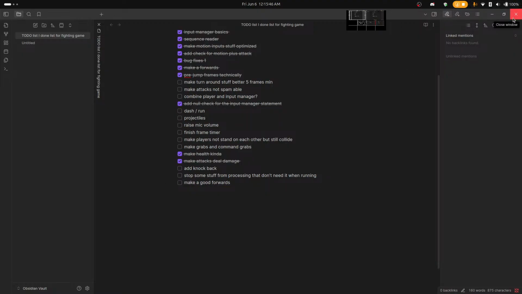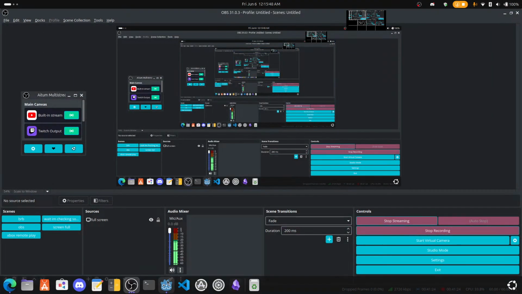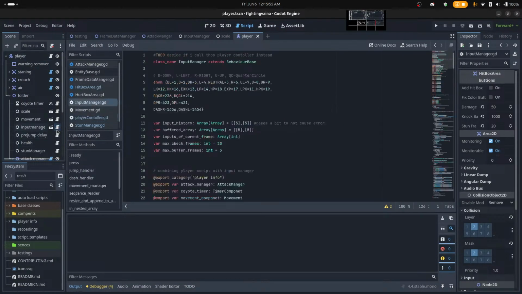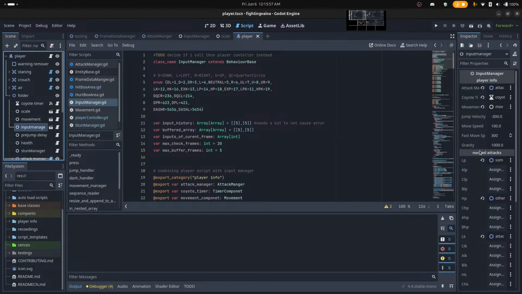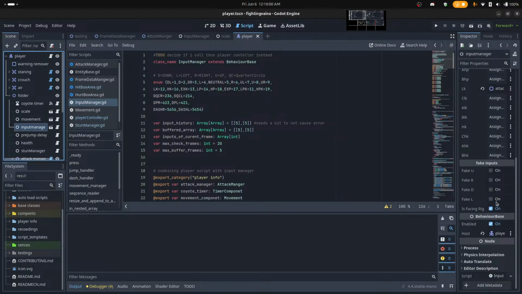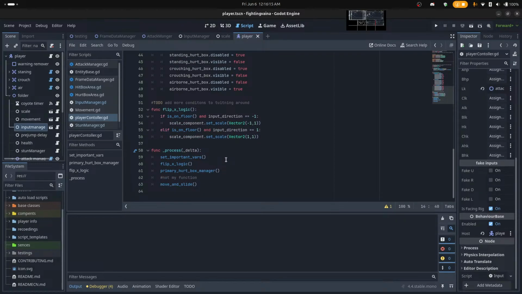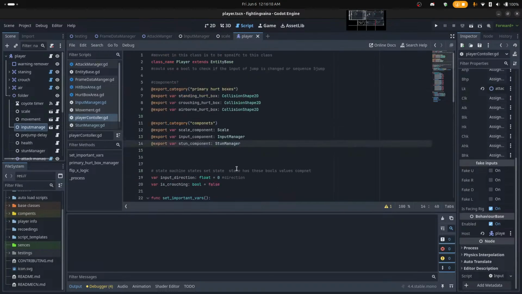I don't have a good forwards function because right now I don't even have the information on what direction the player is facing. Sure, I have in the input manager a fake forwards, or facing right, but I don't know. Maybe it should be a variable here.